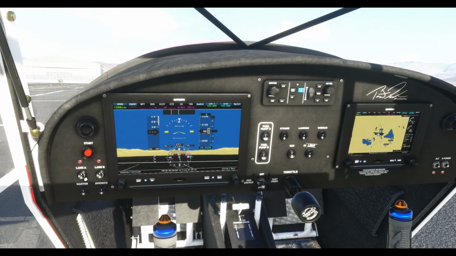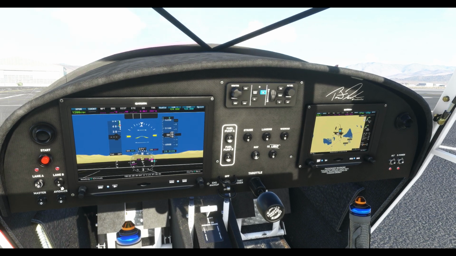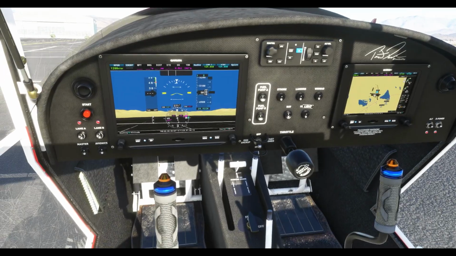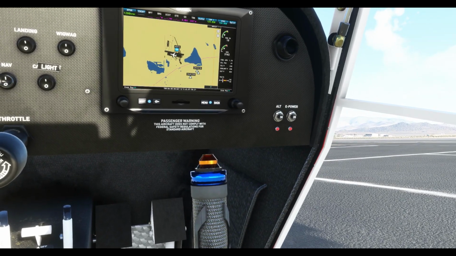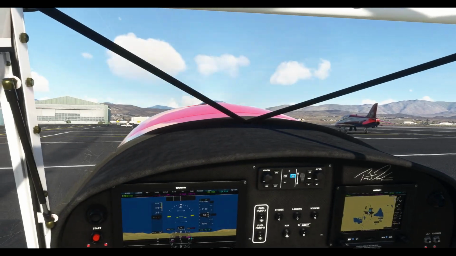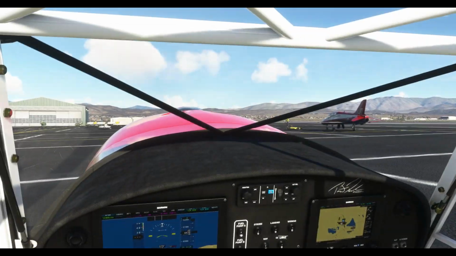So let's have a look. That's fine. Yeah, that's fine. So they're working nicely. Another quick look over here, check all our temperatures. Yep, everything's looking good. Okay, let's get flying. Check the brakes. Yep, they're working nicely.